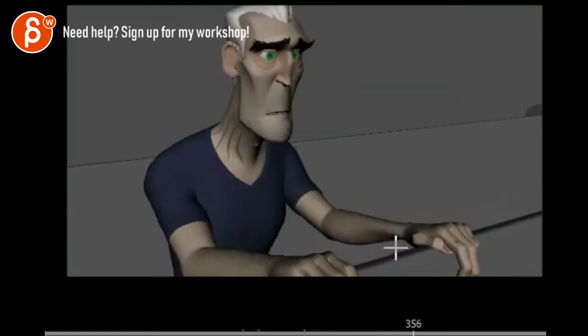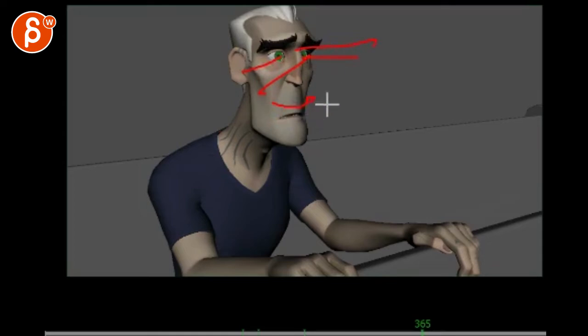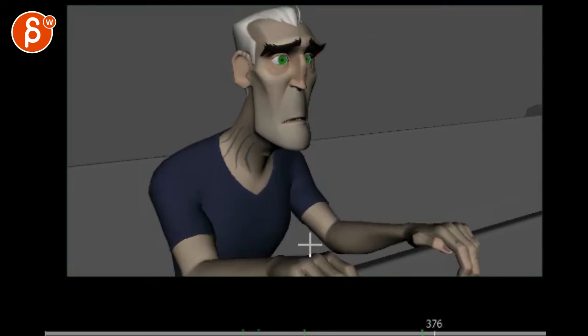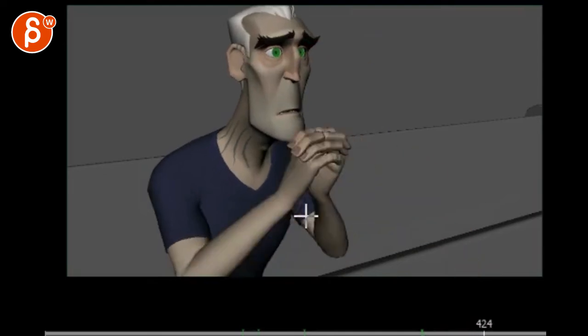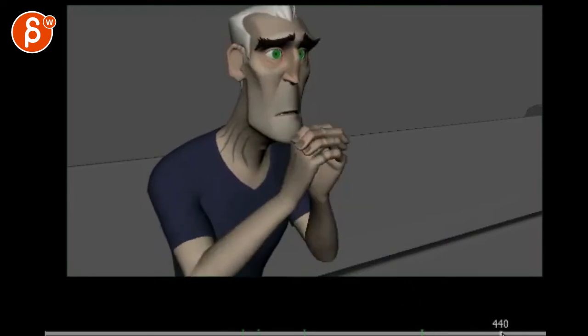And then when he gets down here, right here — this is super subjective — but you could try: when he's right here, a little beat, keep that pose right in the face, and have a little dart to the left, a little dart to the right, with a slight added head turn. So he sits down, looks around — 'everything clear, is anyone around me? Okay, I'm okay' — and then gets into 'okay, now I'm ready.' I'm just curious, so that there's a little bit of a thought process there.